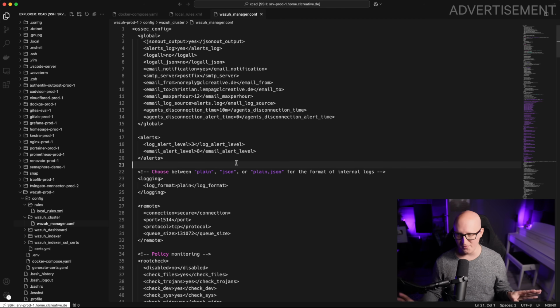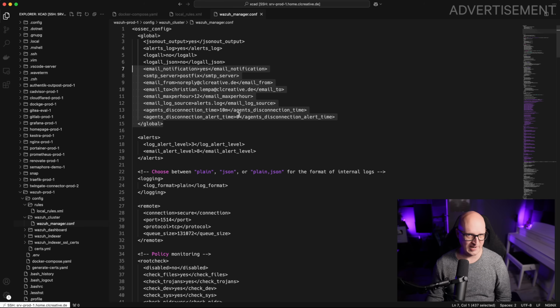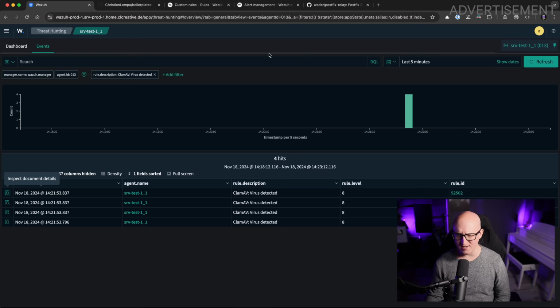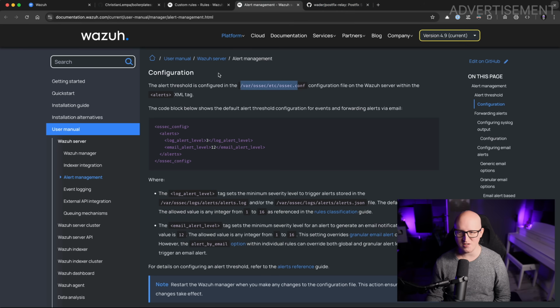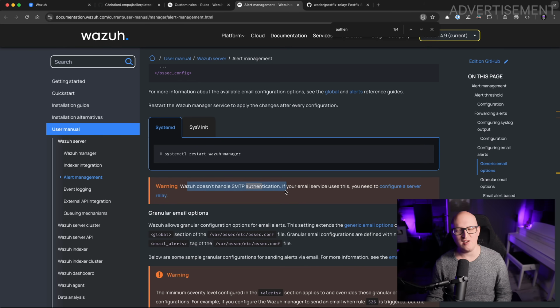Okay, so one thing that you might be wondering now, so where do you configure your email account and stuff? And that is unfortunately a pretty ugly limitation in Wazuh, because by default it doesn't handle SMTP authentication. So it can just send emails, but you cannot authenticate to an SMTP account if you're using Google or if you have an SMTP smart host that you want to use. This is not possible in Wazuh by default, unfortunately. However, there's also a solution to this problem.